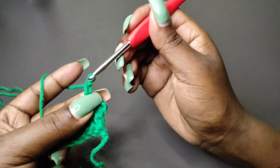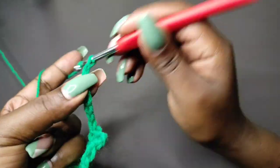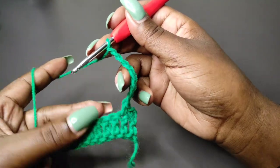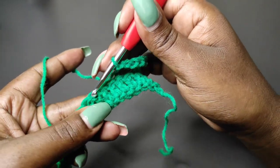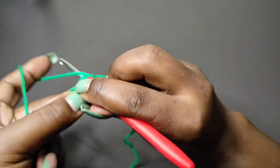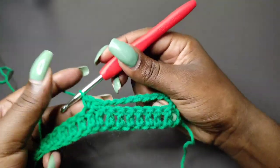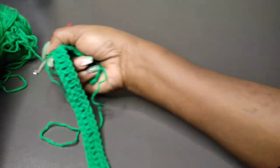Next, we're going to chain 8. After the 8 chains, we're going to count 8 stitches. So 1, 2, 3, 4, 5, 6, 7, 8. Then put our hook into the 9th and do a single crochet. Then a single crochet into the next stitch for a total of 2 single crochets. Then chain 8 again.